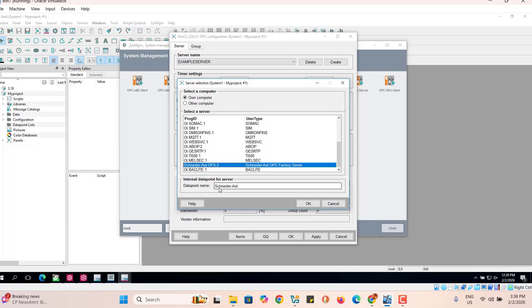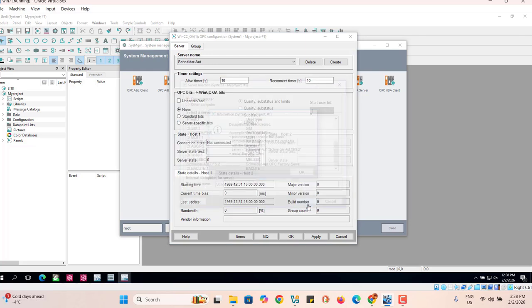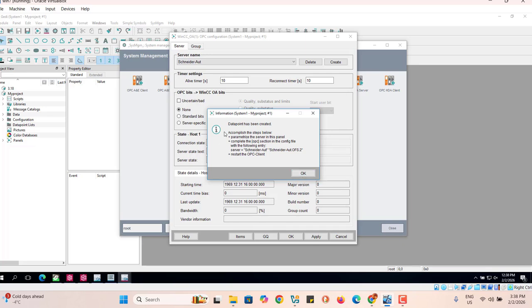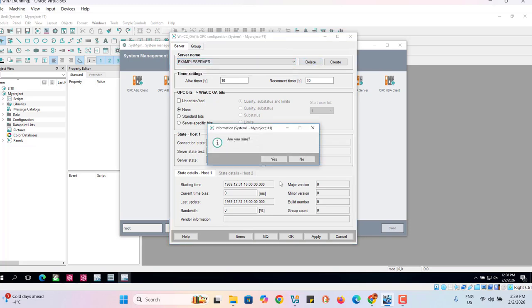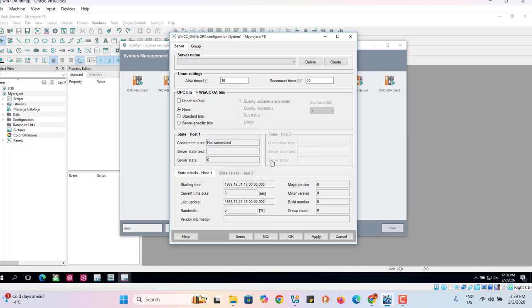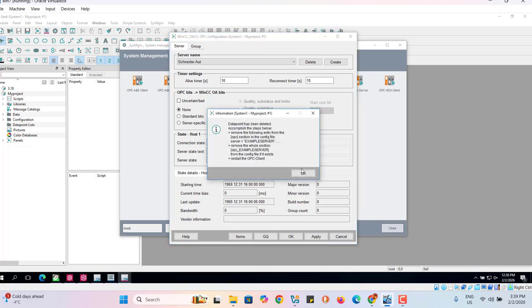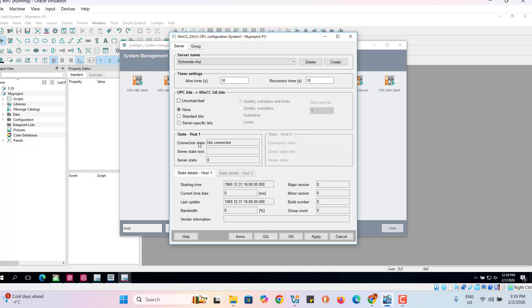The data point name is Schneider. Okay, you should understand what it is. Here is just the name. We should add this service in the config file. Okay, that's it. So we delete this one, it is the old one.